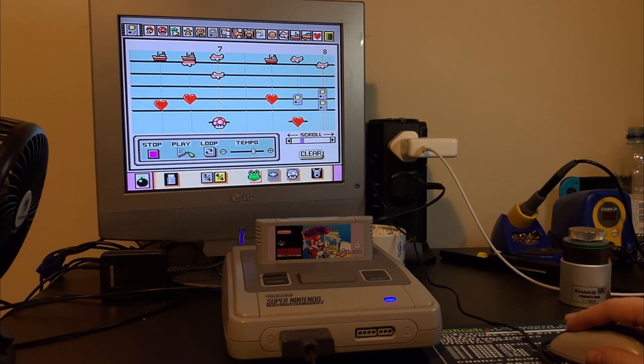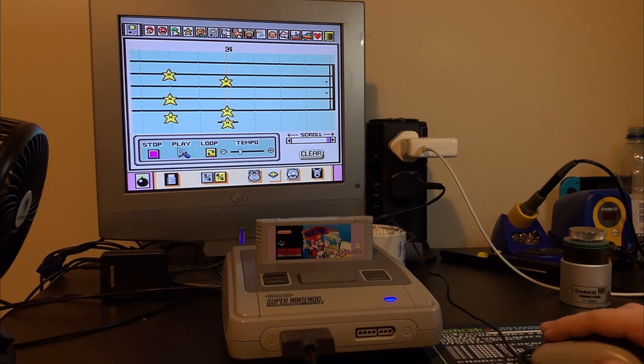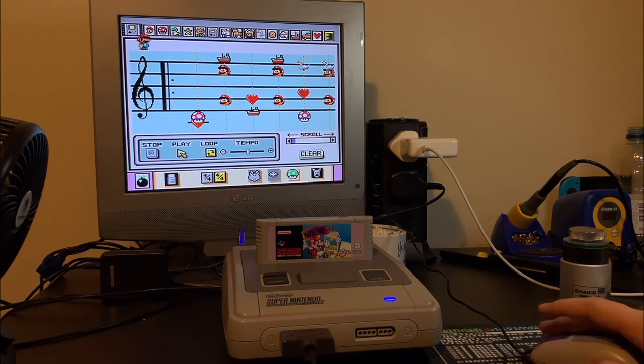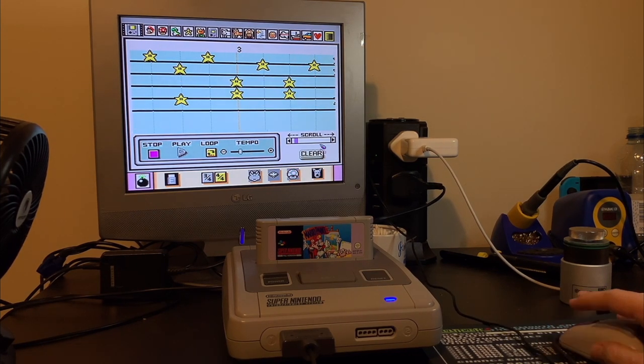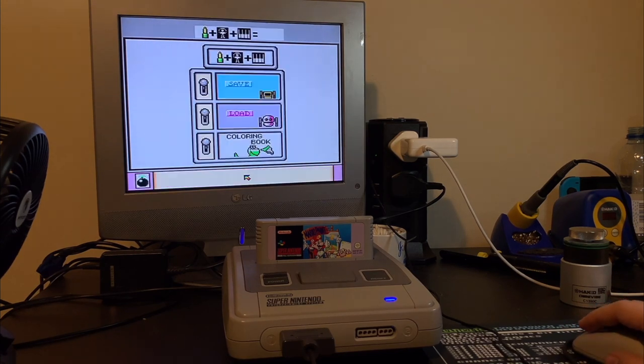Oh, it's got some presets. Oh, of course. Oh, that's great. What else we got? Ah, it's Twinkle Tickle. And? Awesome. That's really cool. Alright. That's just, it's so cool. There's so much random stuff in here.